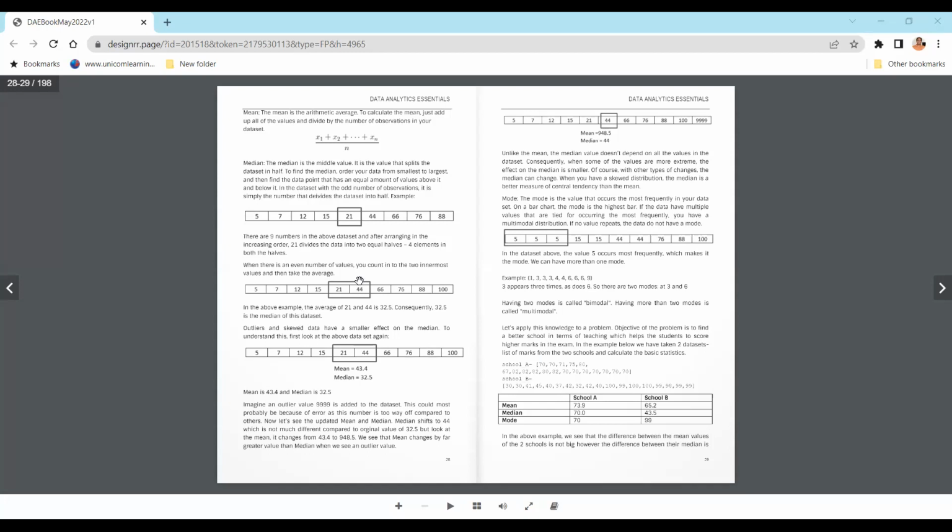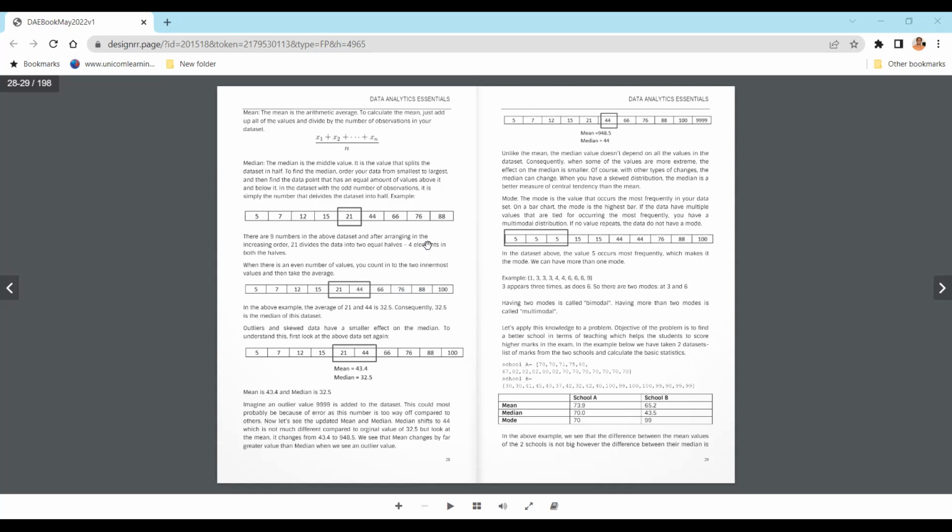Median is the mid value. So if you have, let's say, 50 numbers, the first thing is that you need to arrange them in increasing order. For mean, the order doesn't matter: you add them all, divide by n, and you get the average. Median is about the mid value, so you find the mid value of the numbers. If you have 50, you arrange them in increasing order and then look for the middle.